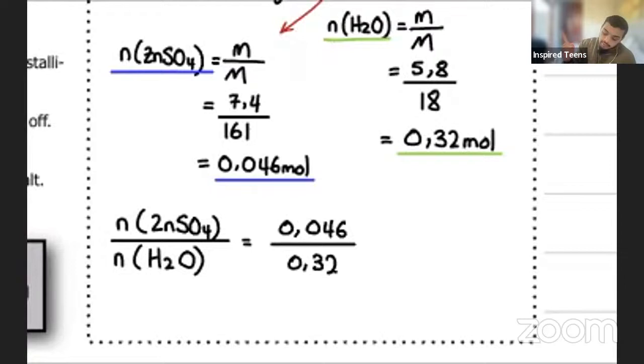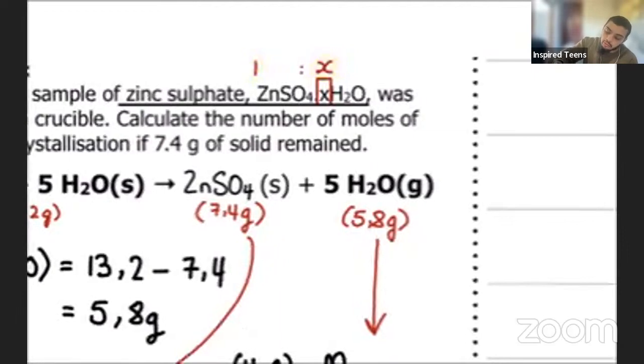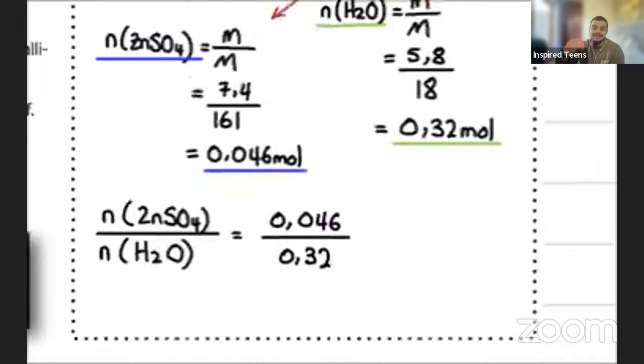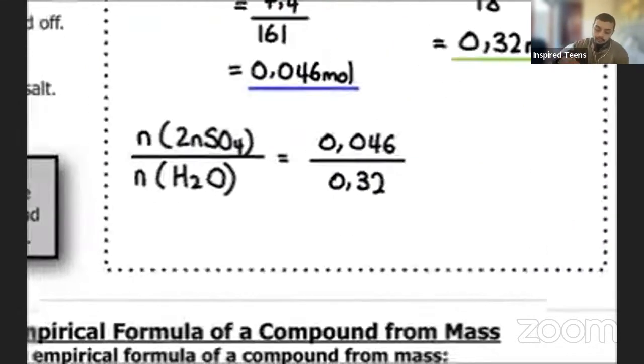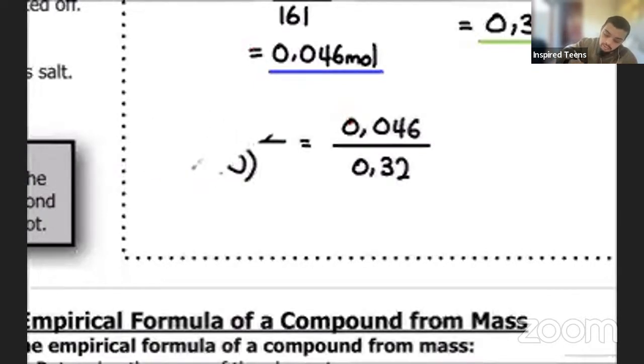Sorry, we'll compare them the other way around. I'll tell you why. Because we want to get a whole number, because there'll be more water molecules compared to ZnSO4. Our answer is not going to be exact to a perfect ratio, but we're going to get an approximate number. So the best way to get an approximate number in this case is to compare them the other way around. So I'm just going to rewrite them the other way around.